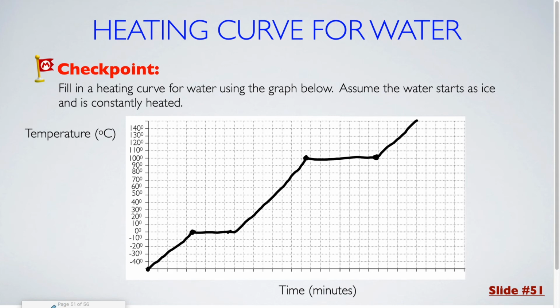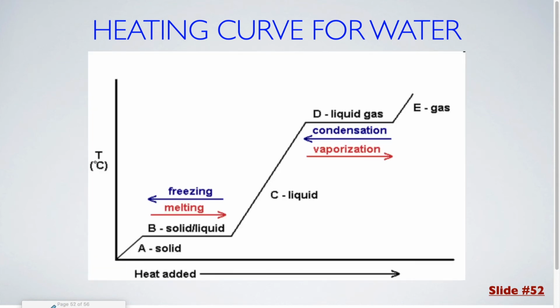Now on our next slide, I have another version of this, which just has a few terms filled in. So anytime that we have a slope which is increasing, we have a specific phase of matter. So here I have a solid, a liquid, or a gas. Anytime we have a straight line going across, so our plateaus, that's going to be a phase transition.